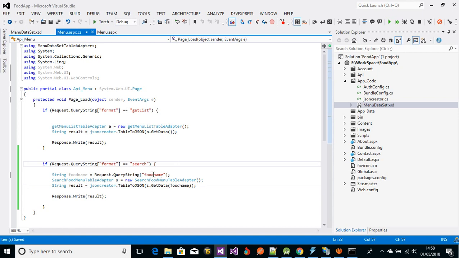So this food name here is the one which is going to be used as a parameter in the URL to enable us to assign it the food name, which is going to be searchable, so that this JSON creator returns back the list of the sorted JSON. So let us test our API and we'll see if it is working.